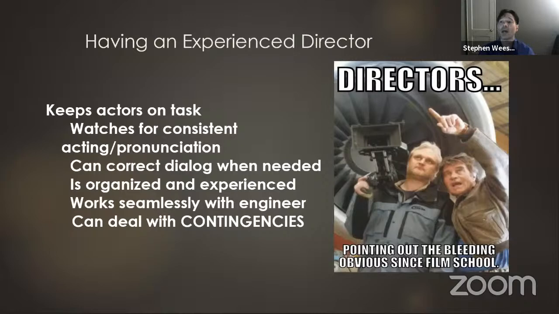Whereas somebody who's not as experienced as a director might end up recording 100, 200 lines and they won't know it because it's subtle, right? It's a tiny little drift. Imagine you're going down a stream and it slowly moves you toward the shore or whatever. But after a while, after 100, 200, 300 lines, you've gone pretty far. But you didn't realize it because it was very subtle. And now you're ready to put the voices into the animation. You've already paid the voice actor, the session's over. And then you realize they don't sound the same in scene 21 as they did in scene 1. And so what are you going to do, right? So directors watch out for drift.